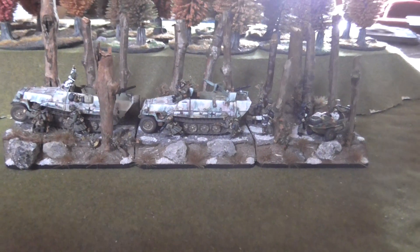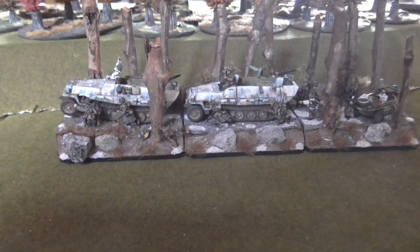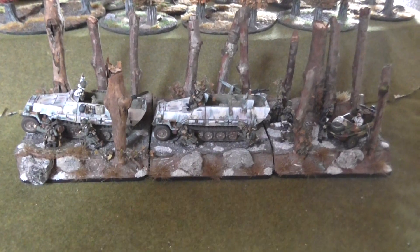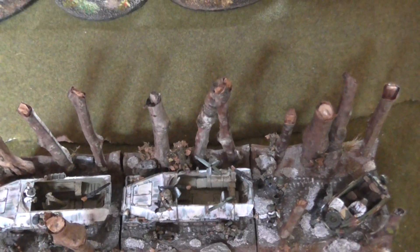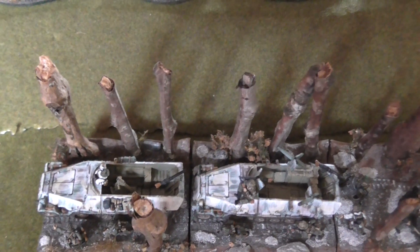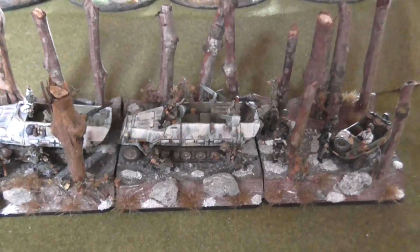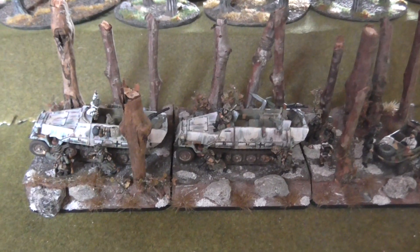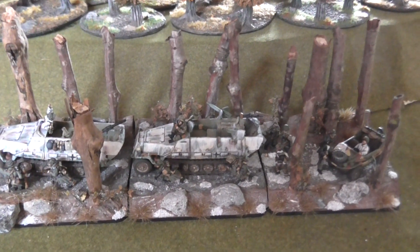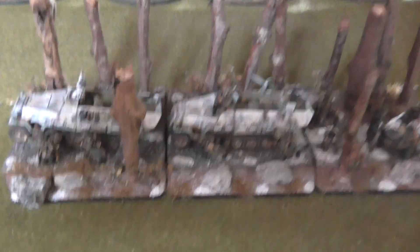As I do with a lot of these projects, I've just felt my way through it. I built a road which is raised up, raised up a bit more towards one end. I've got lots and lots of twigs — on the down slope and there's an indication of an up slope on the other side of the vehicles. I've got some rocks and stones from the garden, then lots and lots of Milliput. There's some tufts and some snow as well, just to give a bleak, wintery look.